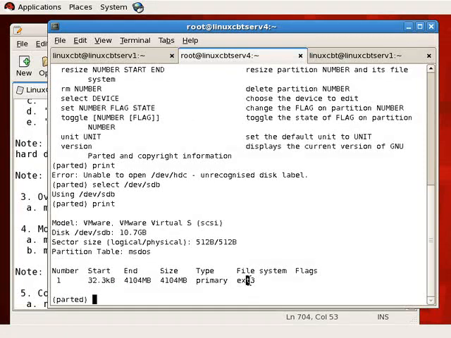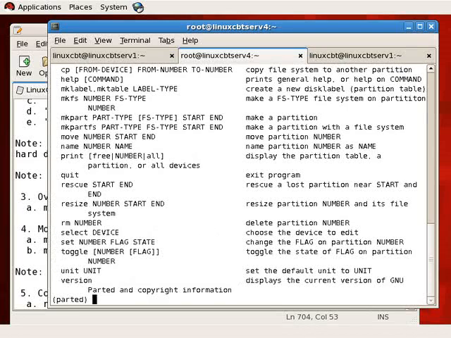So this is yet another utility that can be used. Parted also has a unique ability to allow you to assign a file system, ext2 or ext3, from within its interface. It automatically takes care of it for you.